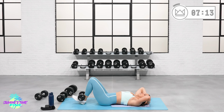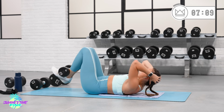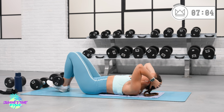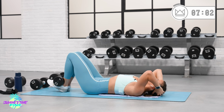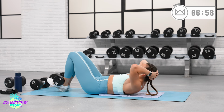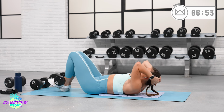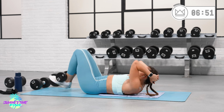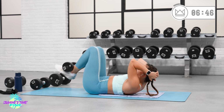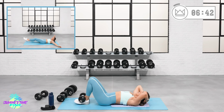You can also, see, I've moved it down to my ankles. That's another option. It's tough. Keep your toes flexed up if you're doing that one. Five. Two. One. Rest.